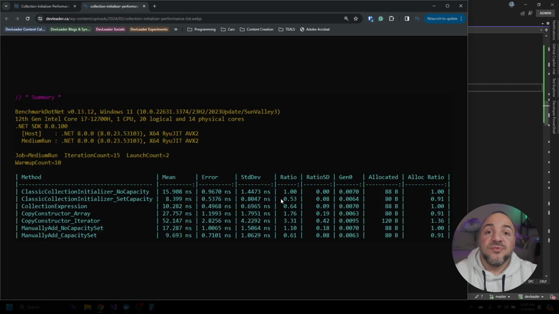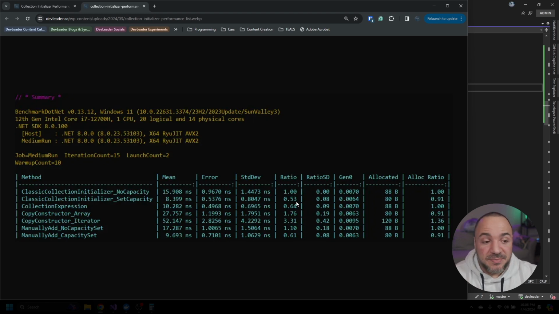So if we look through the 3 fastest ways that we have here, it is a classic collection initializer with setting a capacity. That is kind of weird to me, and I want to call that out because I'm not sure at compile time why this would be complicated to do, but I would figure that if we listed out a few things and it was constants, right? If we had a constant set of things being added, we should know what that capacity is. So I would think that maybe there's some type of compiler optimization where we could go inject that number as the capacity. I don't work on the .NET team.